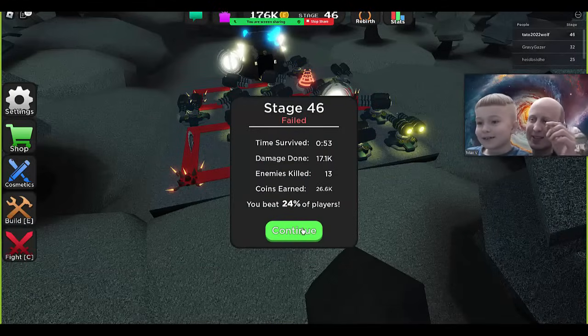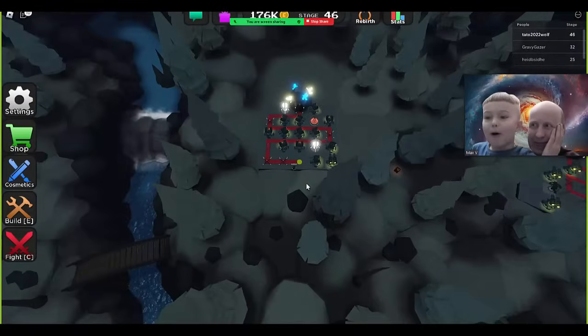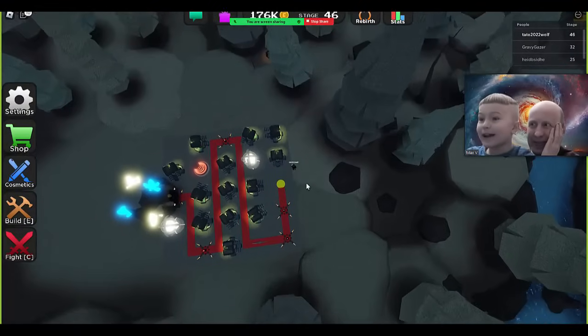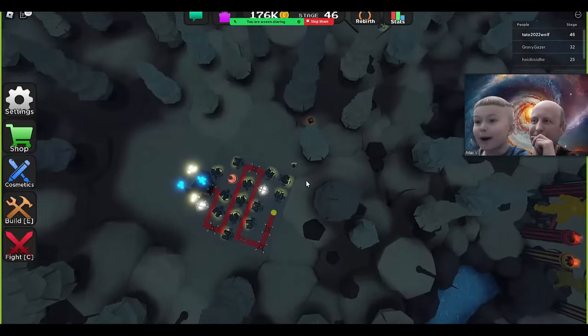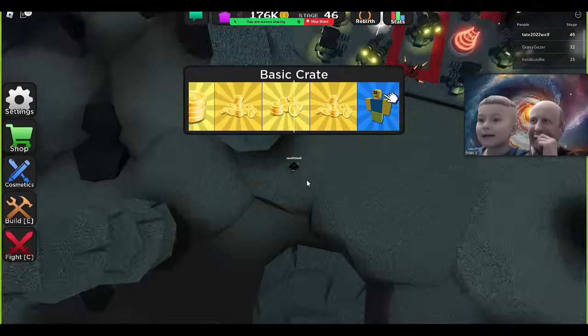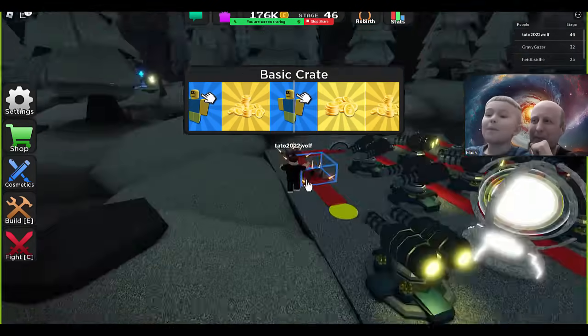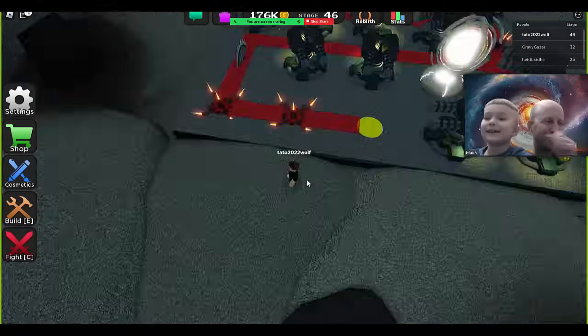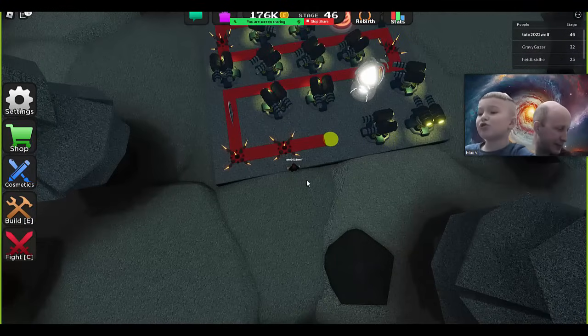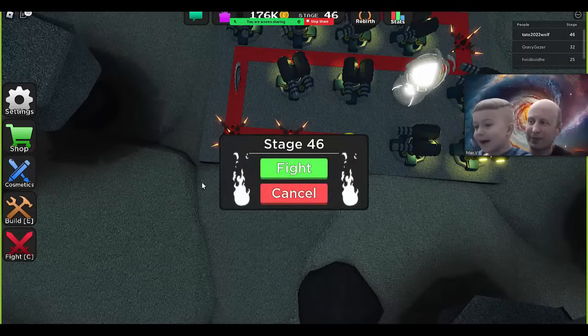Fail. But let's play one more time. But we got the mini boss. Oh, crate! I found a crate. Yeah, but you can fight right now, even. Oh, I got a boost. Good thing. I can use these boosts. Okay, let's fight.